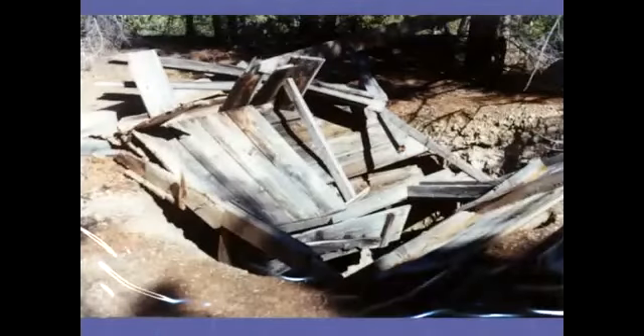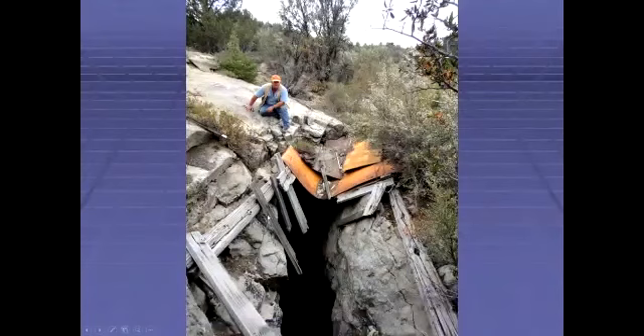This is a somewhat historical attempt to remediate a physical safety hazard over a shaft at Gilmore, south of Salmon, Idaho, in the Lemhi Mountains. You can tell what they did is they just took the wall of the structure adjacent to the shaft and pulled it over the shaft — and as you look closely, the front door is open to the shaft. Here's another one out of Silver City, Idaho, about two hours south of Boise, where they cut out pieces of the sides of boxcars for a wooden frame over the stope. Attempts were made to remediate these hazards.